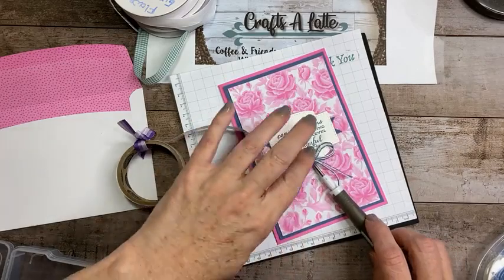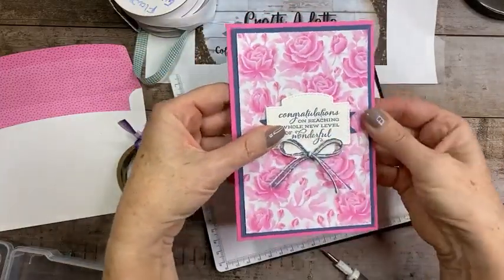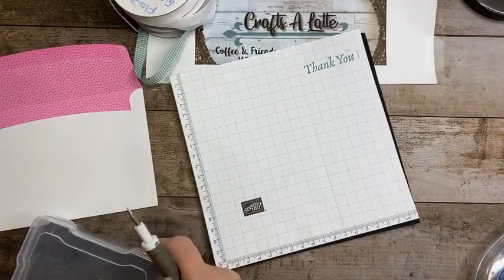And then I'm just going to put it right here. Make sure I'm not covering up my lettering. And that quickly, what do you guys think? One card done that fast, and I think it turned out really pretty. So that's our first card for tonight. Let's go ahead and clean up.